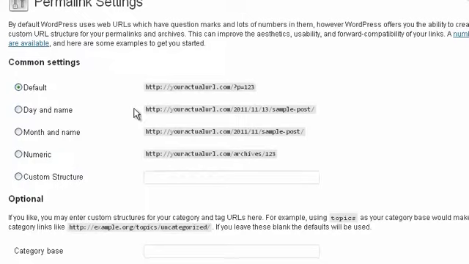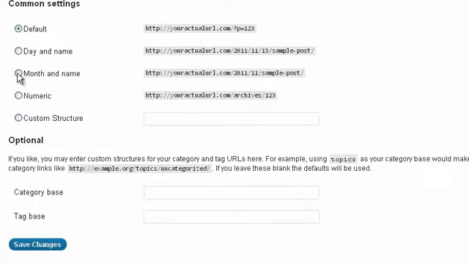As you can see, the default WordPress permalink looks like this. So basically WordPress would display your domain name, and for the individual blog post, this is what you see: ?p= and the number of the blog post. This is not very search engine friendly, so you want to change it to something better, and WordPress will give you several options here. So you can change it to day and name, and you can see the sample here. You can change it to month and name, as you can see here, or you can change it to numeric.